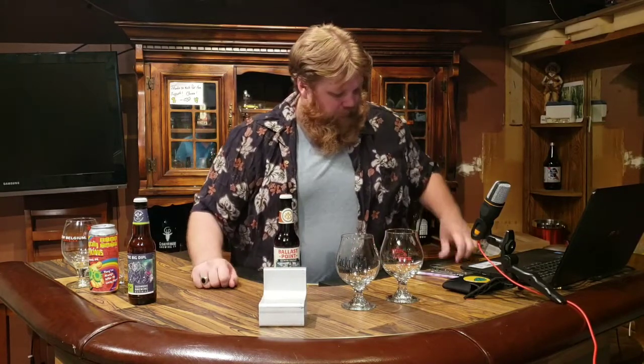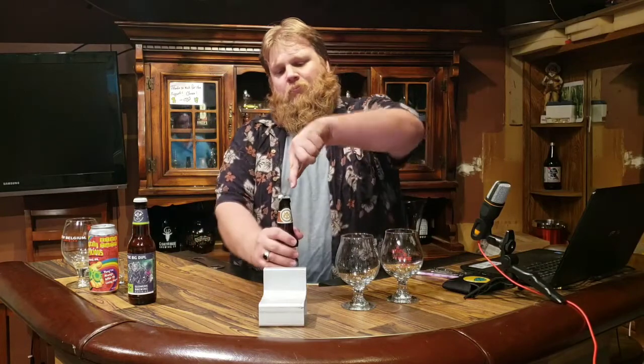And we are going to Ballast Point Brewery. And this is their version of the Oktoberfest. It's called Dead Ringer Oktoberfest, a traditional Märzen lager. This guy is coming in at 6% ABV and is dated at time of filming exactly 2 months old. So let's crack it open. Pop.